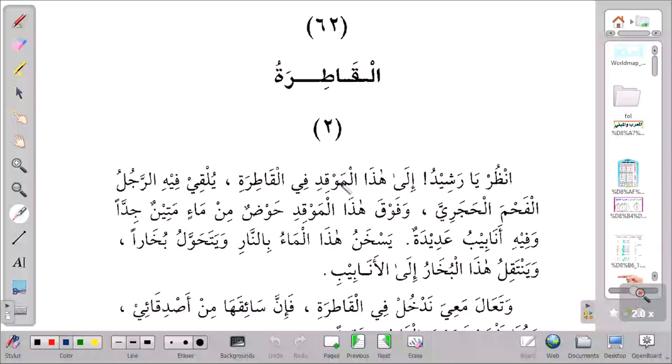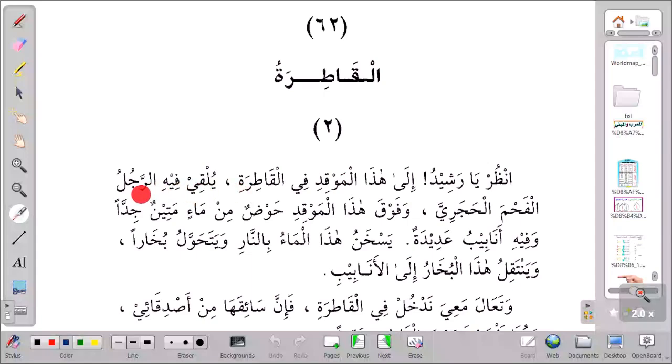So inside the locomotion, there is a place where fire is being lit up. So he said that that's what he meant here by saying the mawqid. So we say fireplace. Oh, that is clear. Fireplace. So he's telling him that he should look into this particular mawqid in the locomotion.